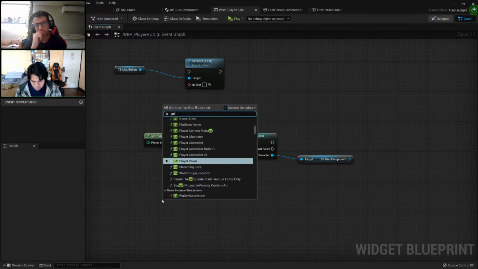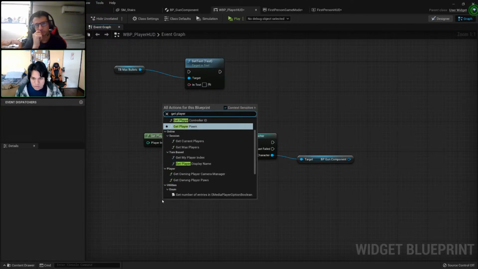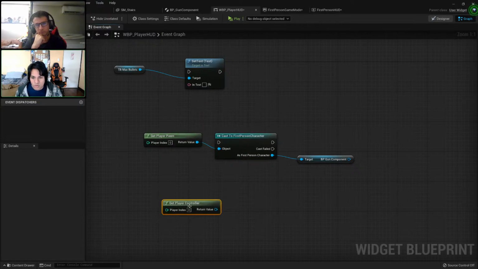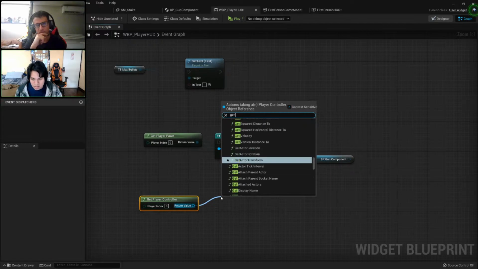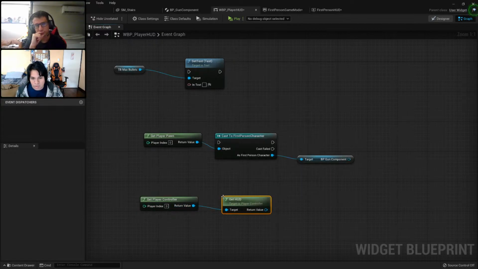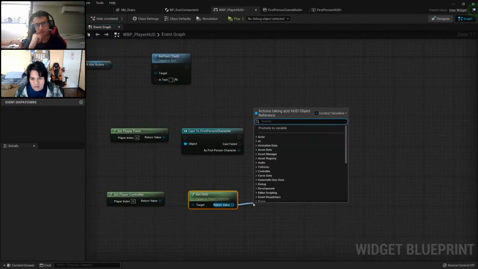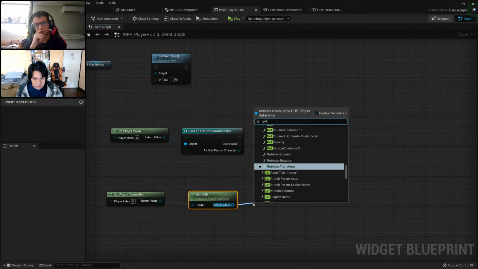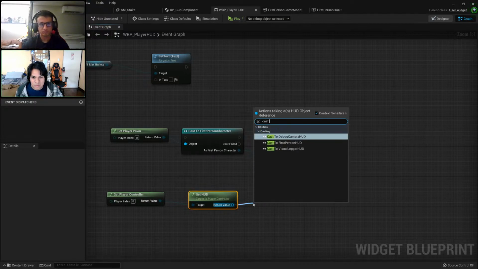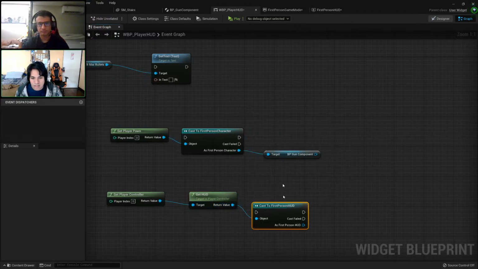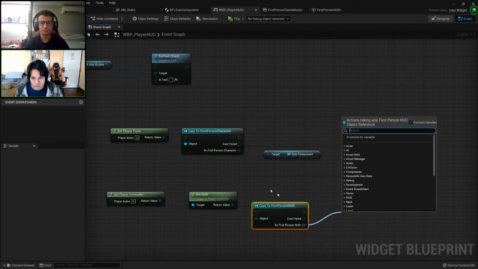We do not even need to know the class of this controller. We just need to get HUD, cast it to my first person HUD, and I can start changing values.